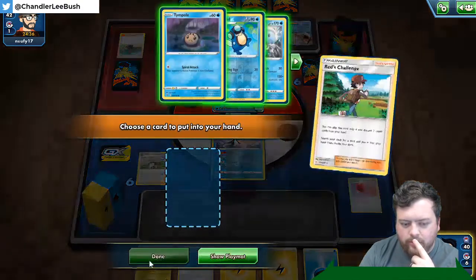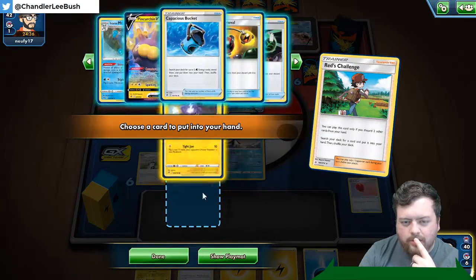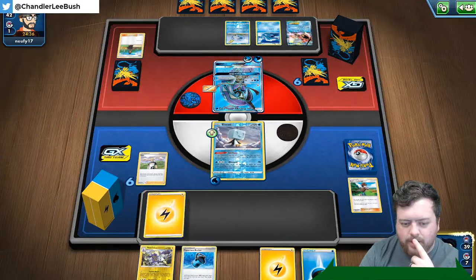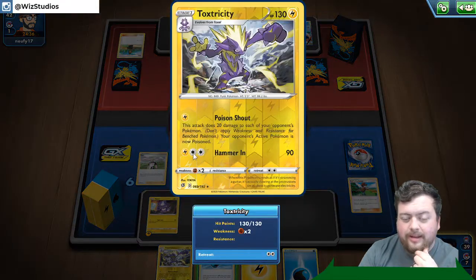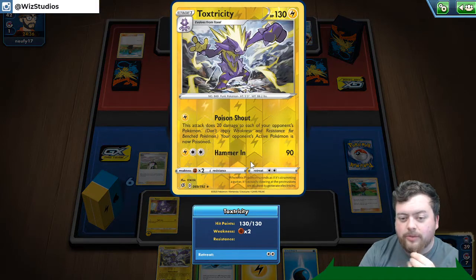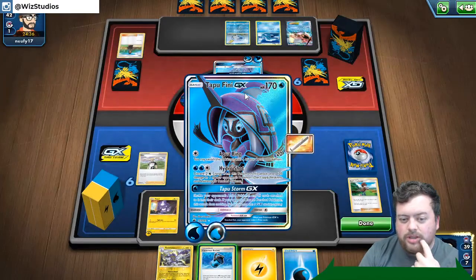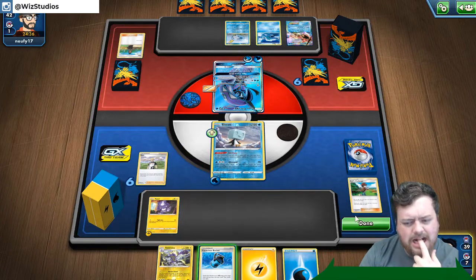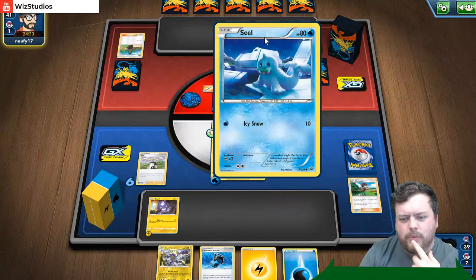I'm going to go ahead and use Red's Challenge here to grab our Doxil so that we can get Toxtricity evolved here. Just because he's going to be a decent Pokemon for us to set up with Hammerin as well as his Poison Shot will be pretty useful here. We'll see where we're going here, because we're looking at the damage. Sadly, his GX does not have a weakness at all. So us going up with Lightning isn't going to be great.